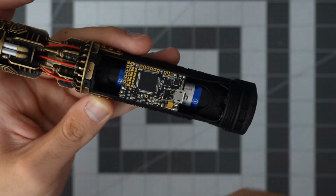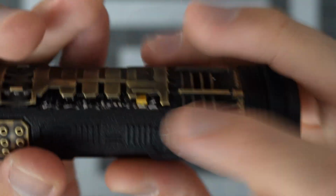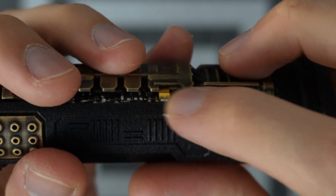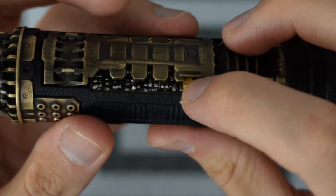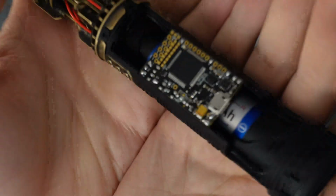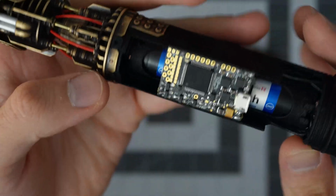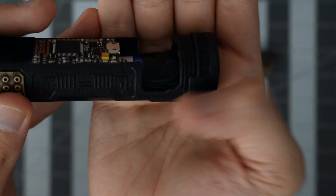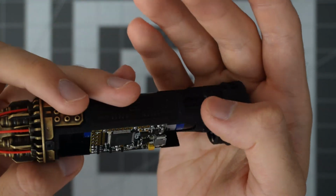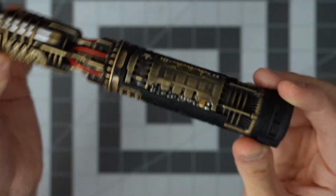But for whatever reason with this one, or maybe I just missed it with the other one, it also fits facing downwards, and I think it fits a little bit better because this little orange box sits right between that little arm rib thing and this section. So this sits super flat. So I decided to try it this way and it worked out great. All black wires, always a tricky time, and with all the wires that I use, it's quite the cram fest, as you'd say. And you can see the wires kind of going this way and this way. And with how they're all set up, everything sits flush.